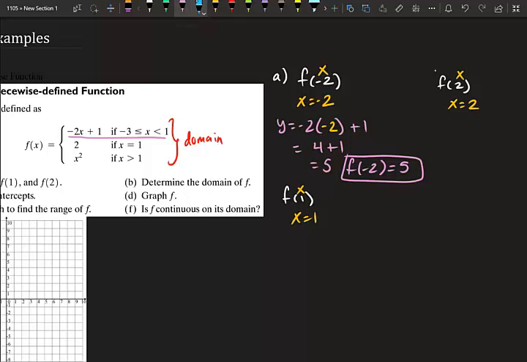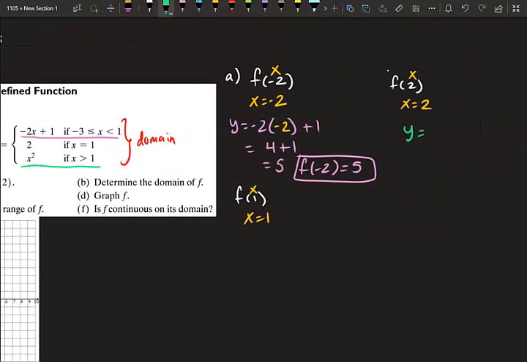All right, we're going to move on to our next one. So our next one, we have x equals 2. So let's see where that fits. I went to the right. That's all I did. So for 2, if I put 2 right here, see how it doesn't work? Because 2 is not less than 1. 2 does not equal 1, but 2 is greater than 1. Since 2 is greater than 1, we're going to plug it into this one. So we have y equals x squared, which is 2 squared. So we get y equals 4. That means our function notation is f of 2 equals 4.